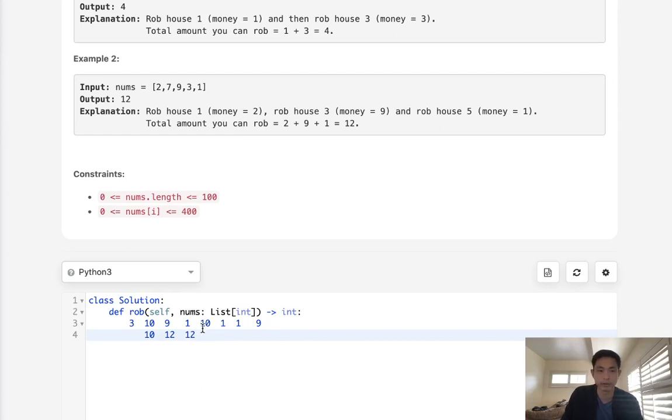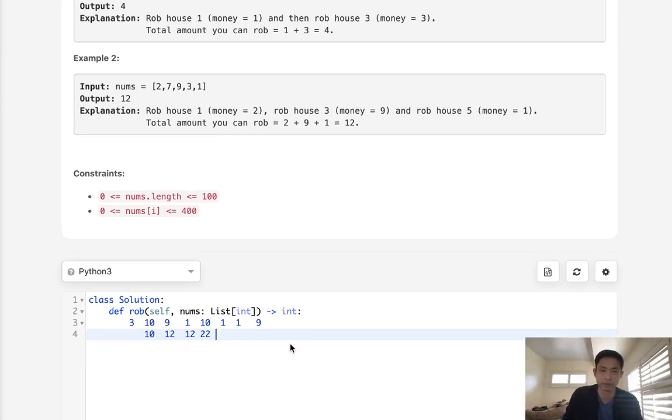Same thing here. Is it better to rob this and this with the maximum profit there, 22, or is it better to keep that 22? And we just continue on that sort of logic. You can imagine this is like a matrix where we would be searching our two choices to find the maximum. But we don't need a matrix. We just need some sort of array to store the previous two amounts: whether we want to rob this house and the house two blocks down, or skip this house and rob the house before and keep that profit.